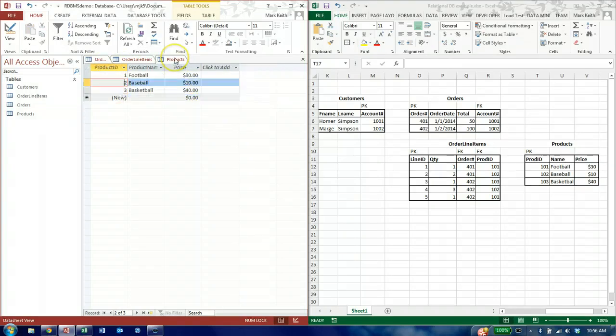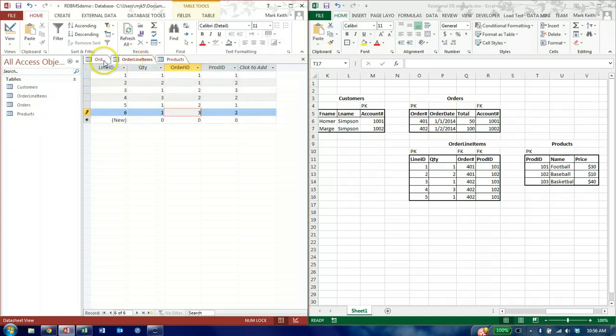What products do we have that we can make that comes up to 50? Let's make it 1 baseball and 1 basketball. So back here under order line items, we want to say that order 4 has a baseball, which was number 1, and is product ID 2, as well as a basketball on order 4, 1 basketball, order 4, product ID 3.